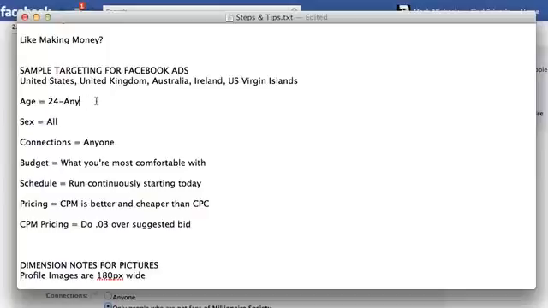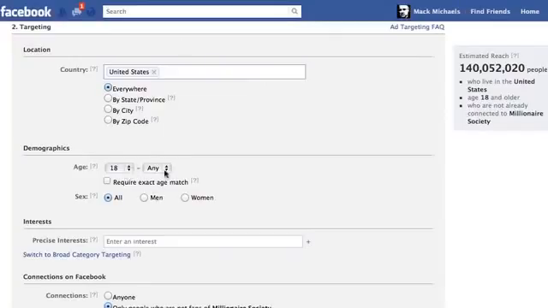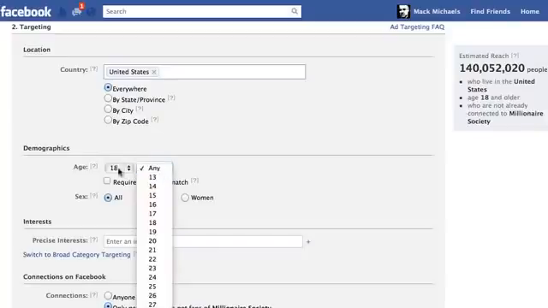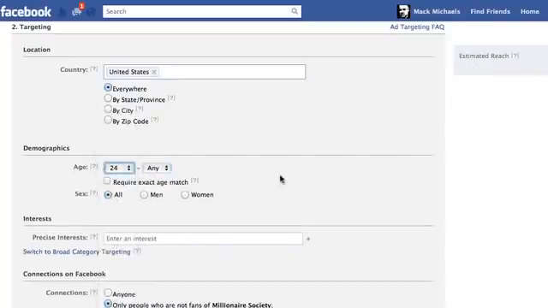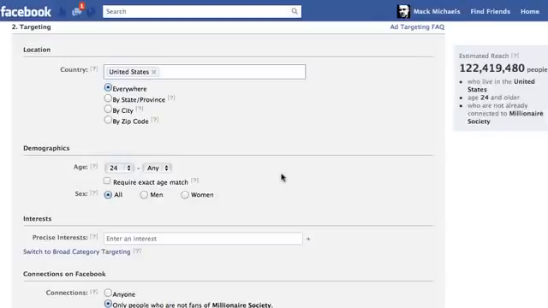And then for the age, they started off with 18 to any, but I recommend doing 24, because these people have money. They're either in college or just out of college. They're working a full-time job now, and they really could use some extra money to pay the bills and so forth. So if you do 24 to any, that's going to give you a better demographic, and a better chance of those people actually signing up so you can get paid.